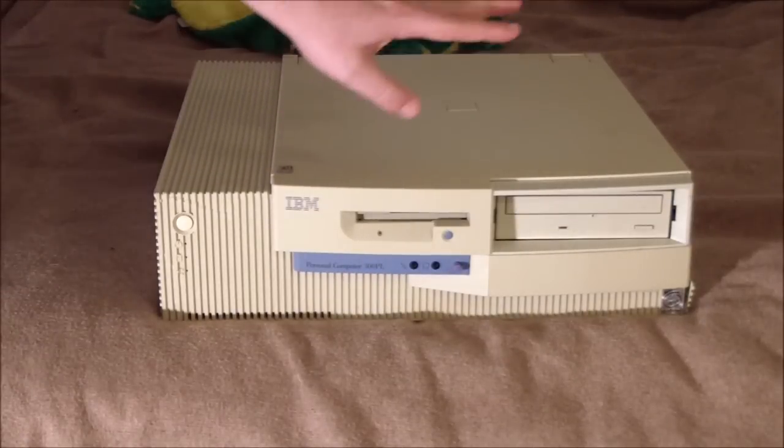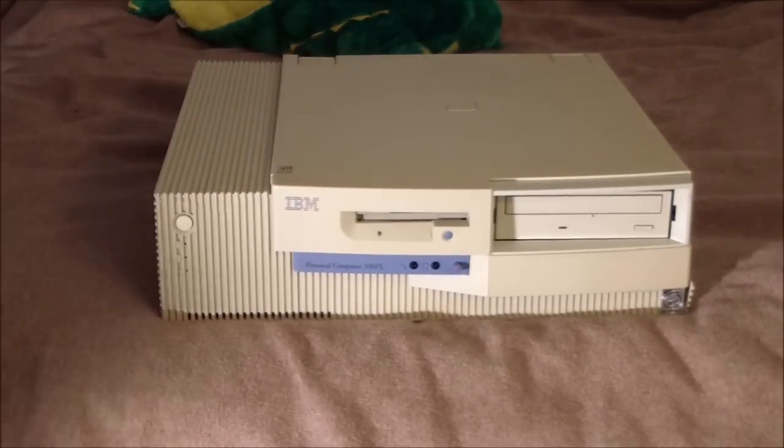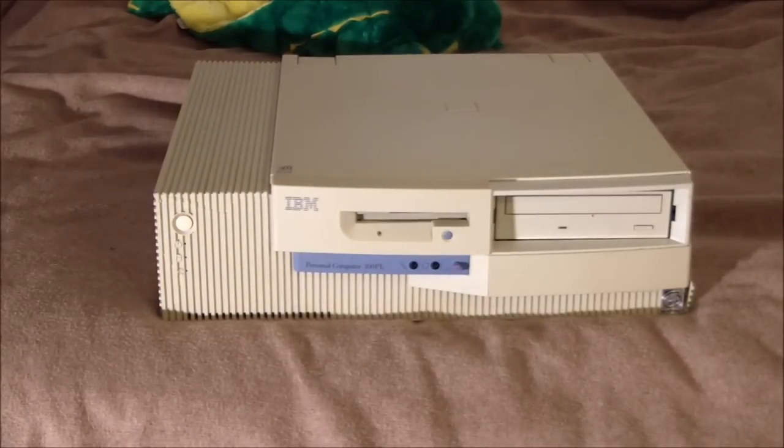But let me just give you a story about this specific machine and how I came about picking it up. Like I said, I wanted this case styling really bad. But what I really wanted was one of the later ones. I was specifically looking for a Pentium 3 machine and something with an AGP slot in it, just for kind of a late 90s project. Although God knows I have a lot of late 90s computers, I didn't need it. But I wanted one with this case styling. I wanted one of the IBM computers.